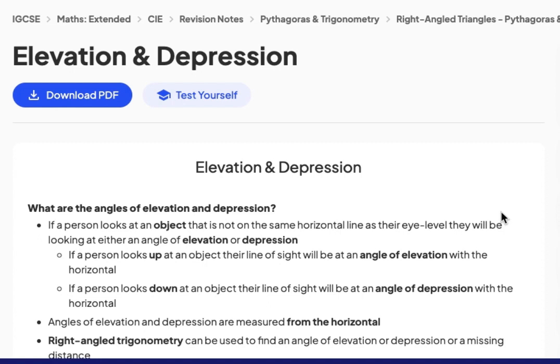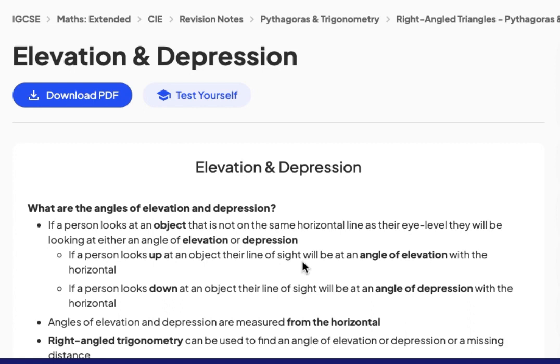And then after that, we looked at the application of trigonometry and we looked at the area of triangles in trigonometry. So today we're looking at the angle of elevation and depression, how we apply the trigonometrical formula to solve angle of elevation and depression problems. So without much ado, let's take a look at what we mean by this concept of angle of elevation and depression. First of all, what are the meanings of angle of elevation and depression?